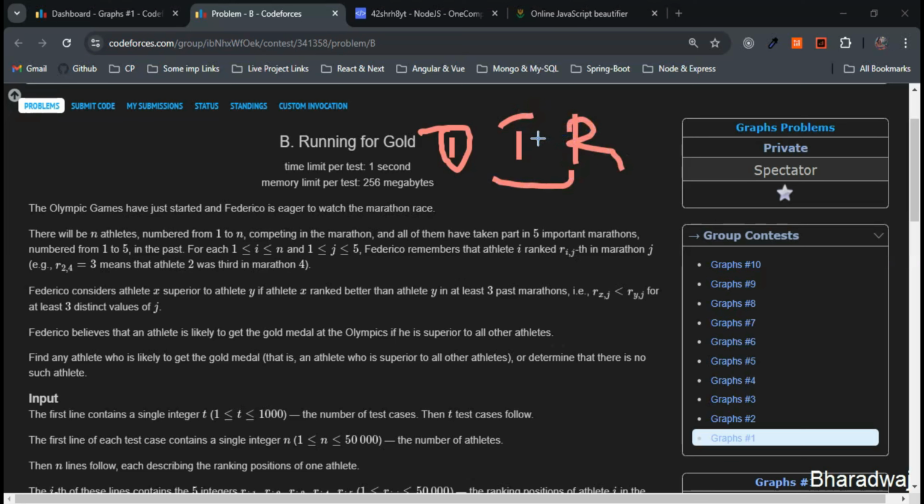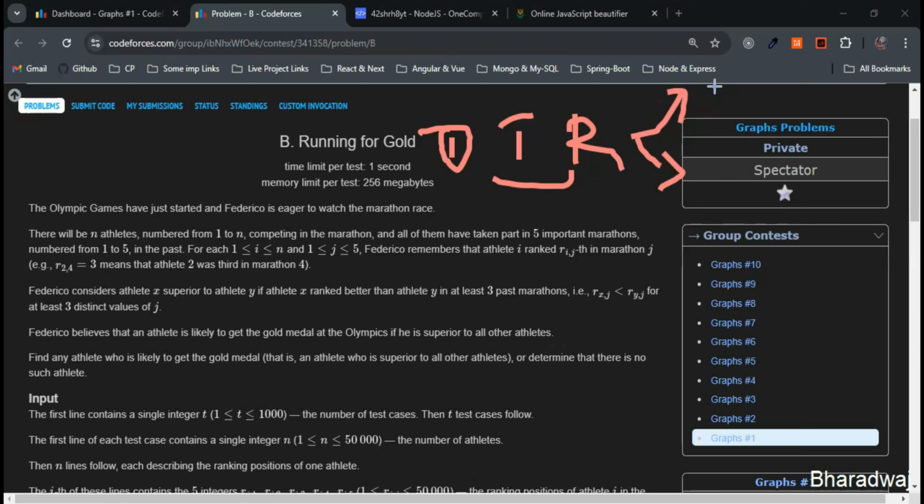What we'll be doing here is we will read the number of test cases. Also, for each test case, we will read the number of athletes and their performance matrix. In the dynamic programming playlist I used a different template, but I'll be making use of another template for this one, mainly for the input handling purpose.